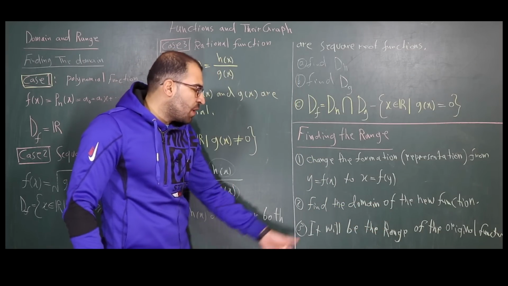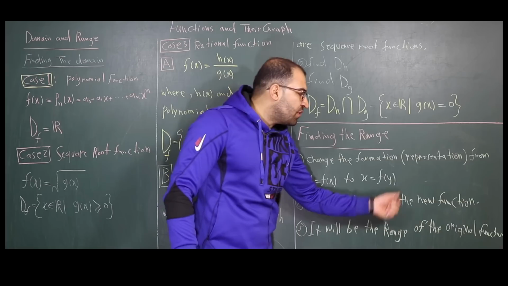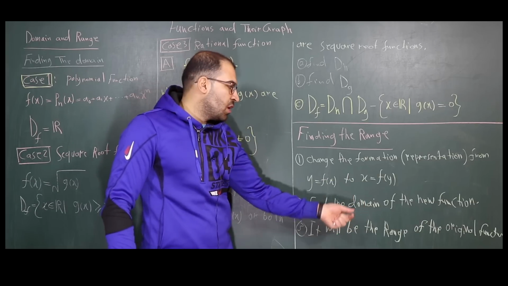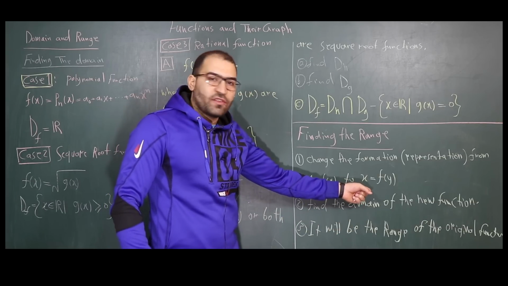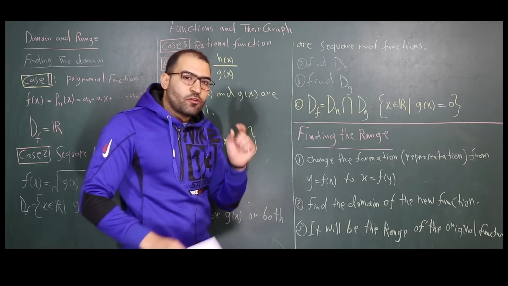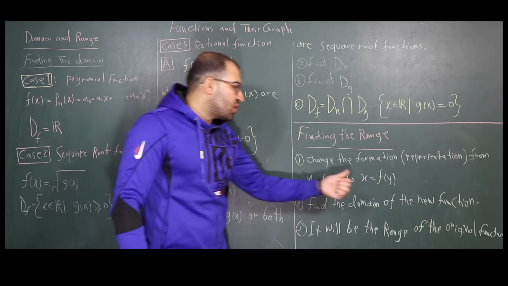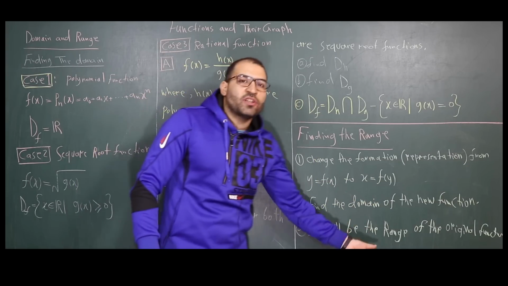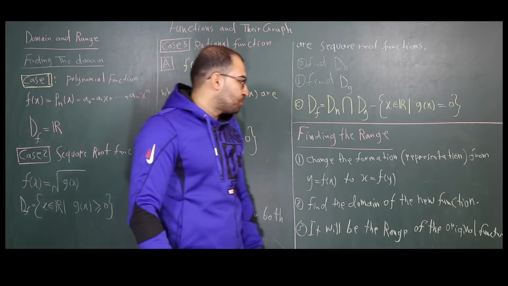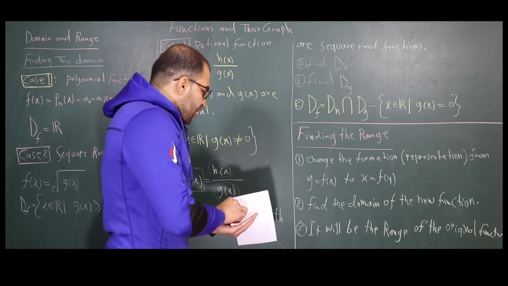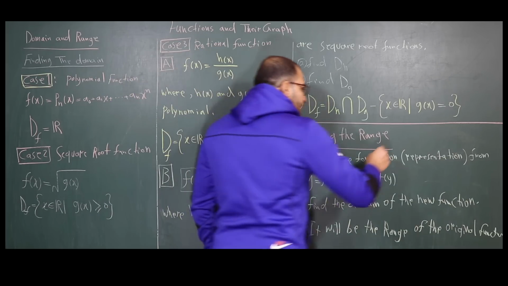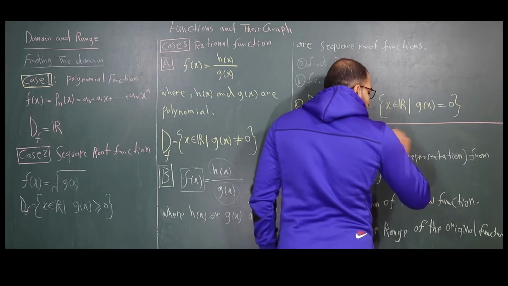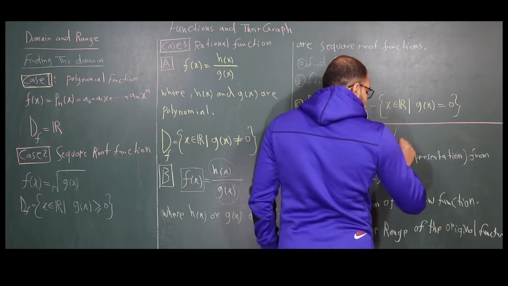The second step, find the domain of the new function. I will get a new function, and I will find the domain of this new function. The domain that I found, which belongs to the new function, will be the range of the original function. But I have a notation here. I want you to pay extraordinary attention to it. Be aware, be careful.